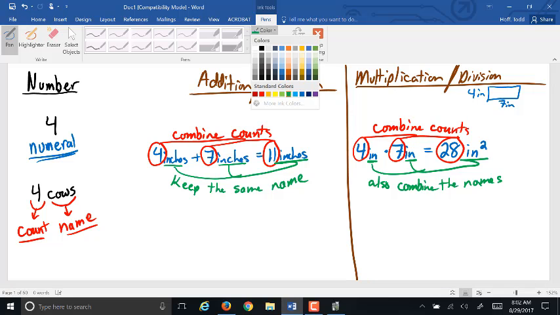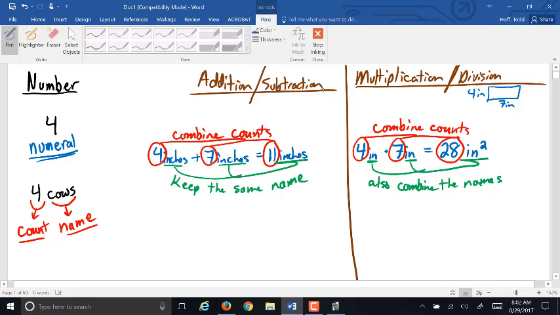Now again, that might not seem like a huge deal to you, but that slight difference in the operations defines all the processes we do with all of our other forms of numbers. Fractions, decimals, algebraic numbers, scientific notation. All of those special processes you've learned for those different forms of numbers come from this basic process, or these 2 basic processes right here. In fact, this difference between them actually defines what numbers we can use in each process.